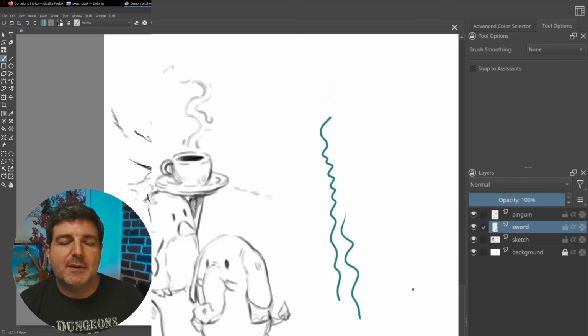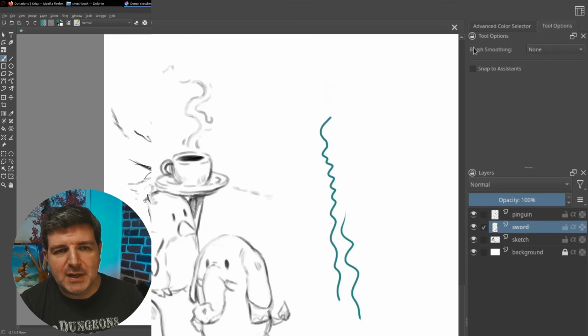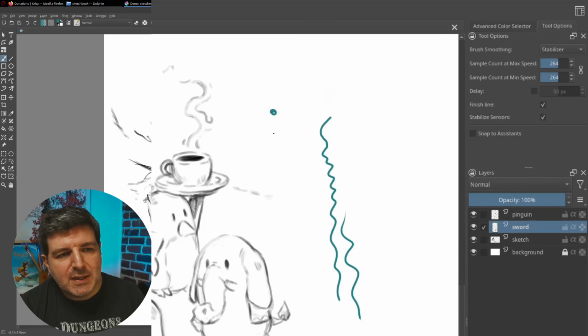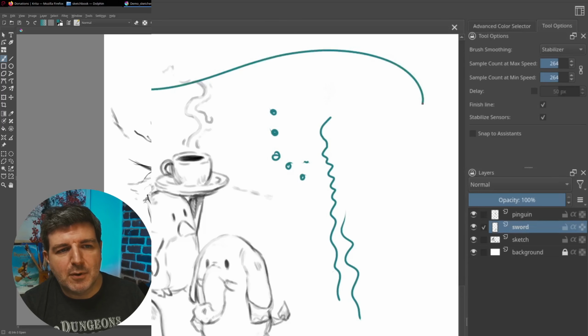You know that Krita has some smoothing possibility, stabilizer possibility for the brush tool. It's in the tool option here, and you have brush smoothing, and we have new options for the stabilizer. In case you don't know the stabilizer, I made a video about it, but now we have a max speed and a minimum speed, and this is huge because before, when you had a lot of stabilization, it was just one slider. You had just a distance option, and often it was too much stabilization for very small things. Here you see that I can't really draw a little circle, and it's really convenient for long lines.